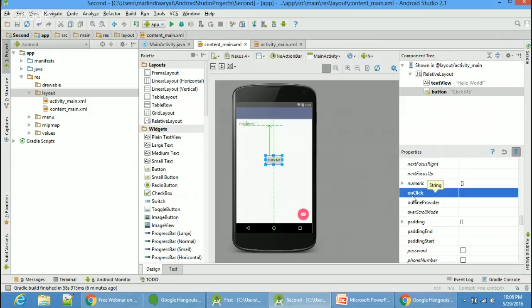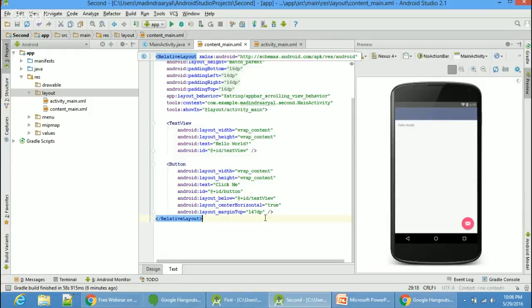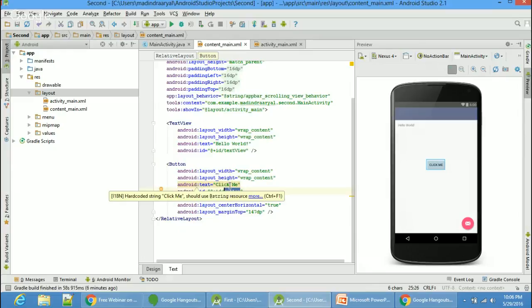So this is the onclick here, and this will give the name to the onclick. Also from here in the text, the name of the button here definitely is the ID, which is button, and the text was displayed from here.